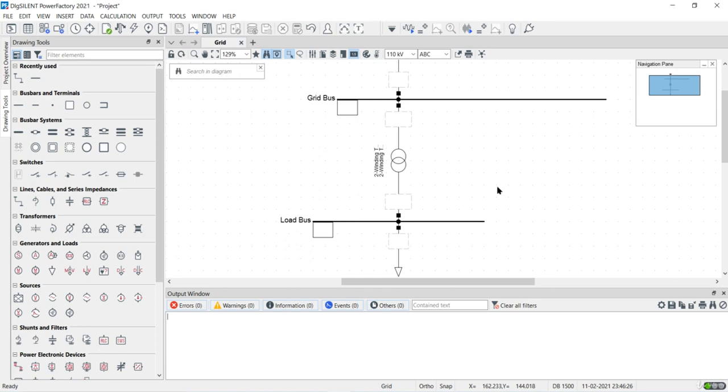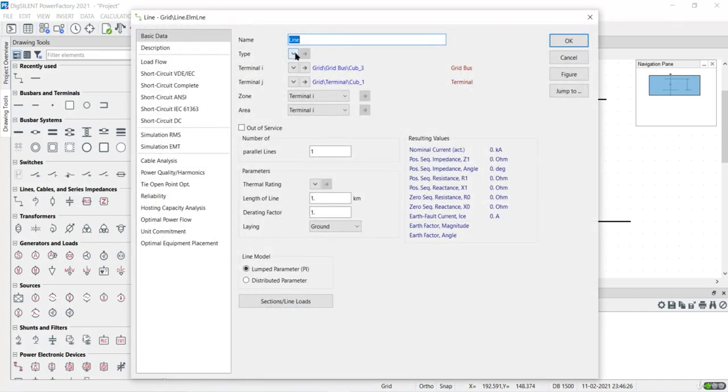And if you want to model a 110 kV transmission line or cable in this network, you can insert some new terminals here, select the component called line, and click between the two bus bars so that the line will be connected between the two bus bars. And yes, you can define the line type, whether it's a cable or OHL. You have to specifically define the cable or line parameters in this type drop down. And here you have to update the length of the transmission line or cable.